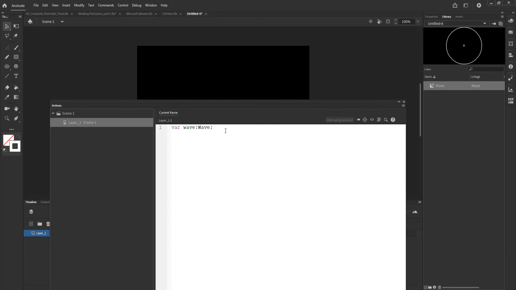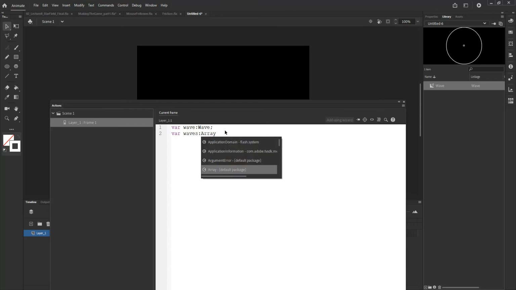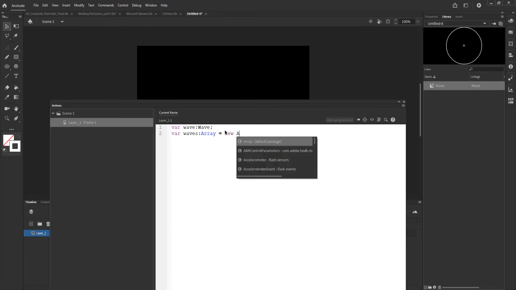Since I'm dropping several things as I click, I would like to use an array to check how many things I have on the stage and remove them as necessary. So I want to declare that as well. I'm going to create a variable called waves, and it's going to be of type Array. This is going to be a new array.